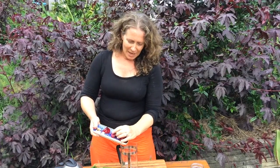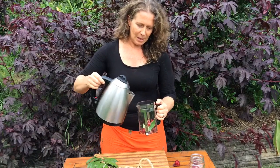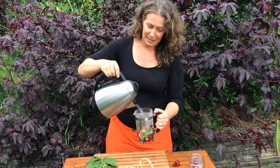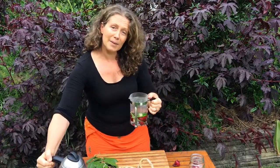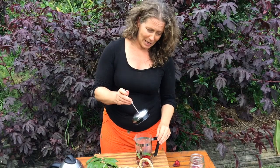I'm going to put all of these into a plunger or a teapot and then just cover it over with some boiling water. The colour and the scent and the flavour is just incredible. I'm going to let that steep for a few minutes and you'll see it come out with some beautiful red colour. You can sweeten it with honey if you like, but I just like it absolutely straight like that.